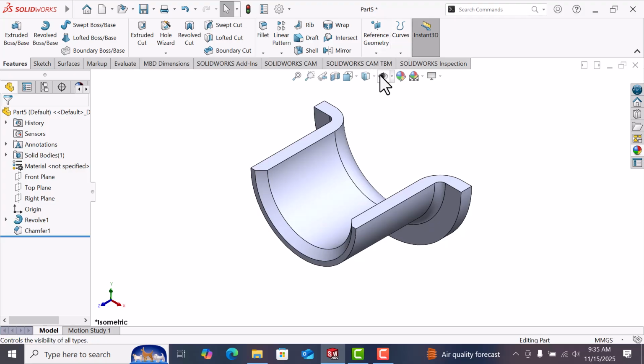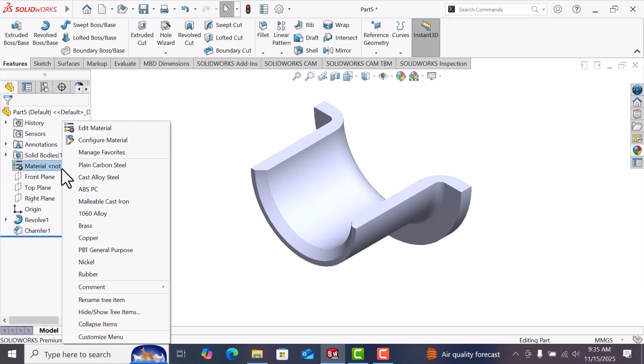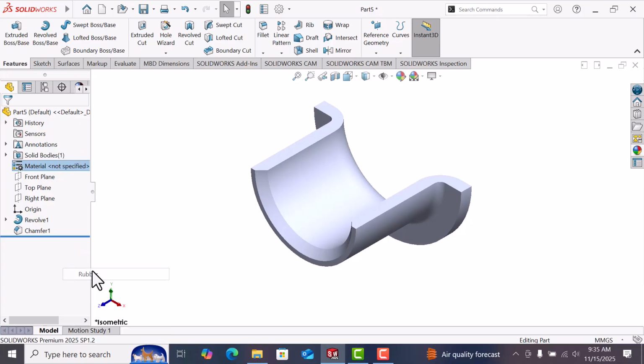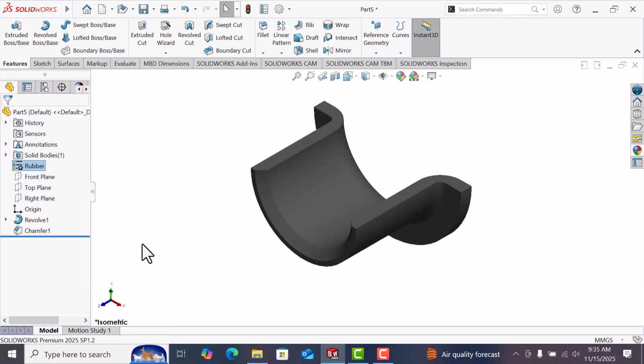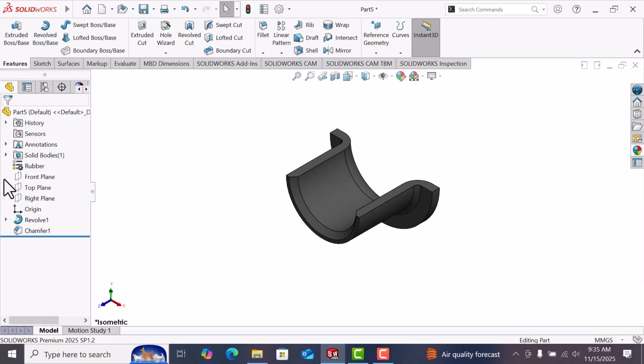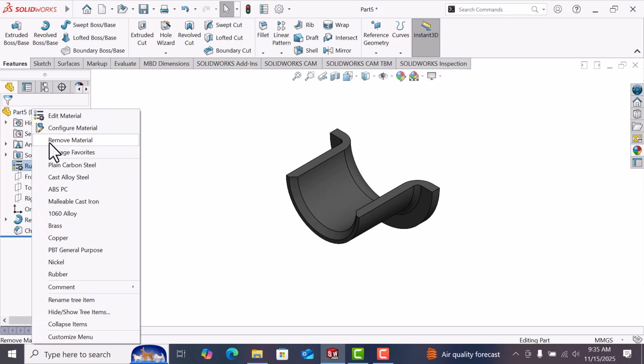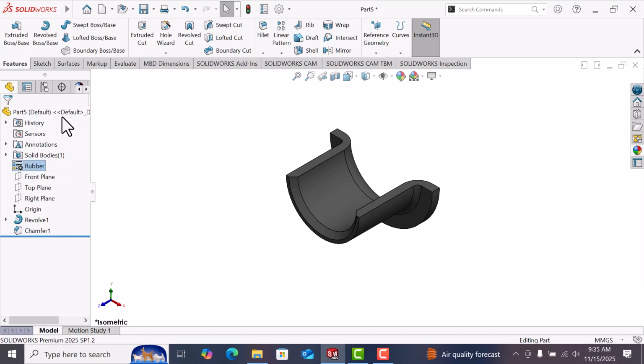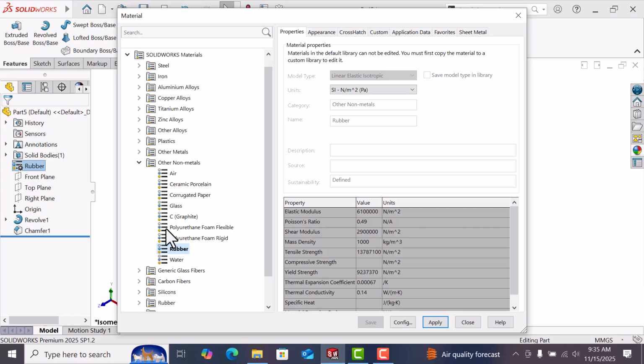Now I am going to select Shaded. Now go to materials. Now I am going to select the material rubber. Now go to Edit Material, rubber.